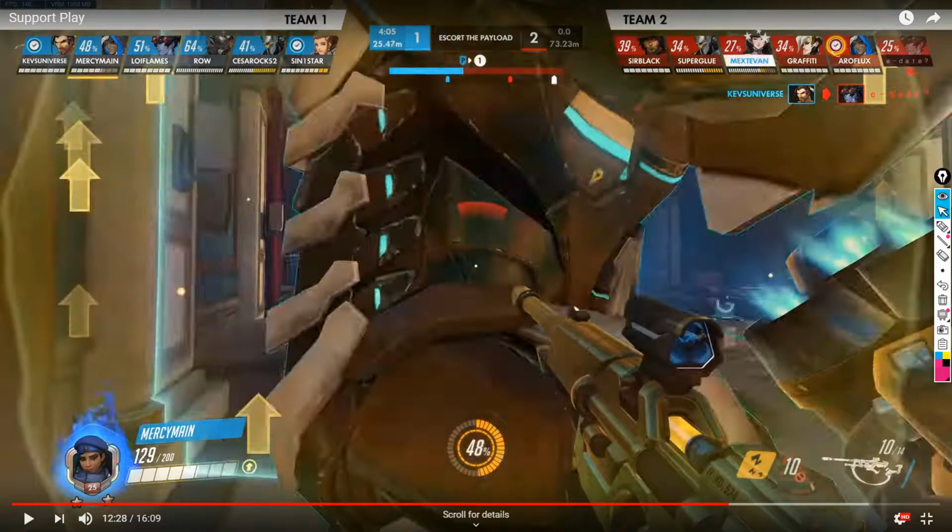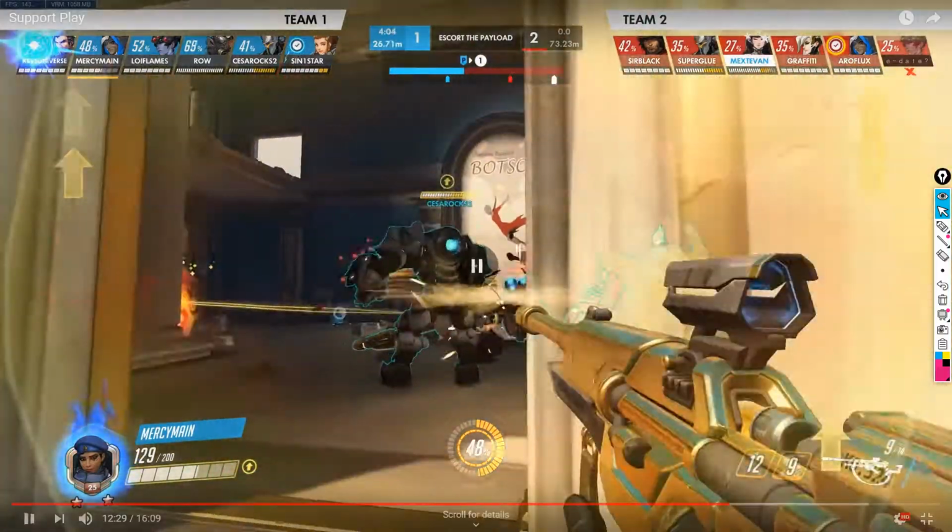So Lucio's kind of like the opposite of Mercy. Mercy's really good for ranged and DPS heroes who don't have a lot of health. Whereas Lucio's really good for enabling tanks because he gives them the speed boost that helps them. Heroes like Reinhardt and Zarya and Roadhog, they're really good as long as they're right in front of the enemy and really close range.